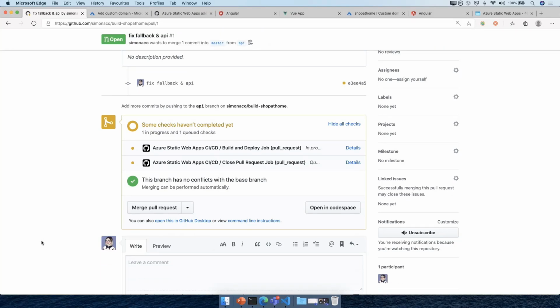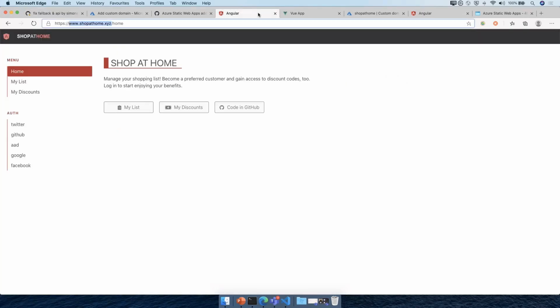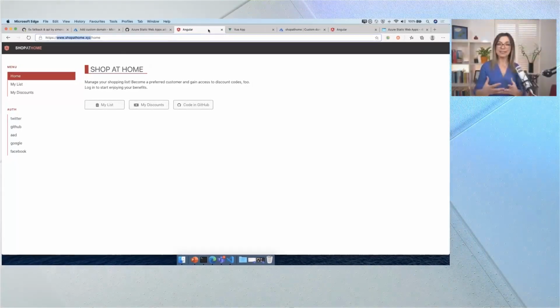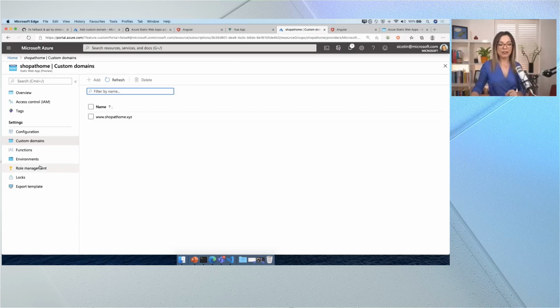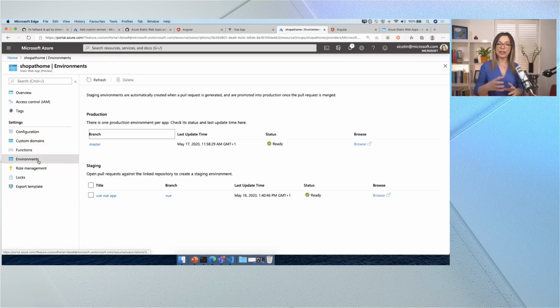And we know that this will take about 3 minutes, so we're not going to look into this one, but let's go ahead and look at our production application. I've already created a pre-production environment for our application and sent in a PR with all of those fixes that we mentioned earlier. And you can see here, when I go into the portal, if I go into the environments page, we can see that I have my master branch running our Angular application.